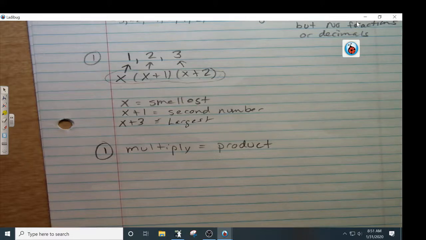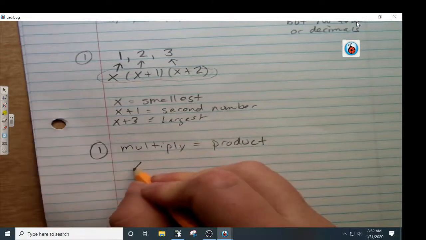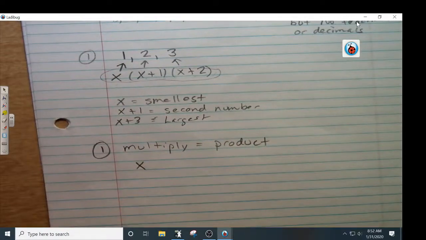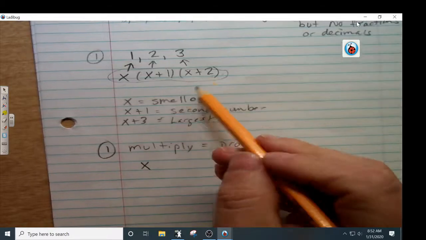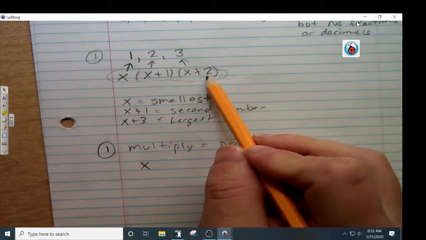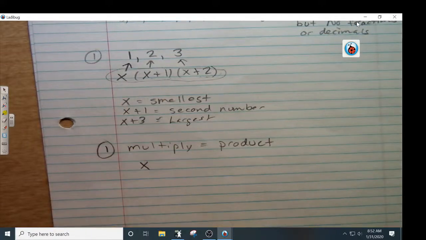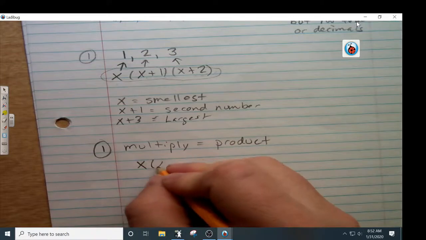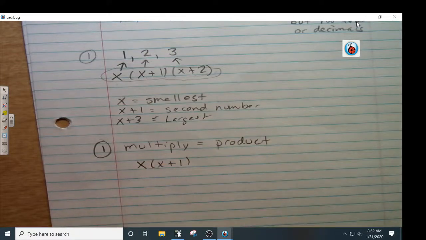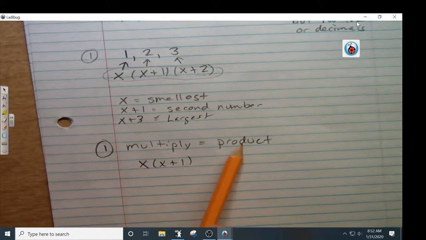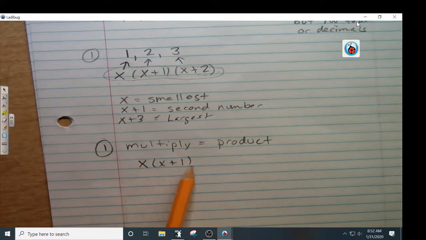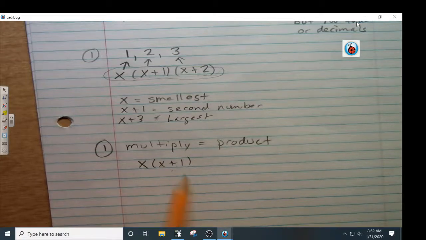Now, what am I going to address the smallest integer as? You're going to address it as x, right? Now, if we're only talking about two numbers, am I going to use x plus 2 at all? No, because you're only dealing with two numbers. It's going to be this and this. So how am I going to address the largest number? There you go. So x, and the reason I'm multiplying is because it's product, x times x plus 1. Smallest, biggest. There's only two numbers, right? You have a smallest number and a biggest number.